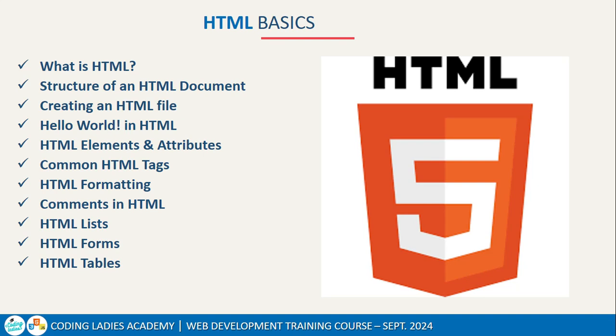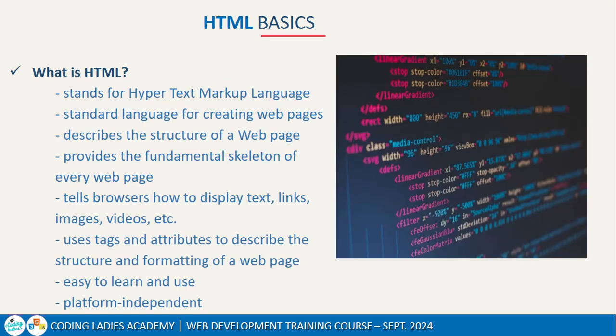So what is HTML? HTML stands for Hypertext Markup Language. It is used to create web pages. It gives the structure of our web page, and it's just like a skeleton. So you have to build flesh on it. If you want to make it beautiful, you build upon it. So it just gives you the skeleton of the web page.